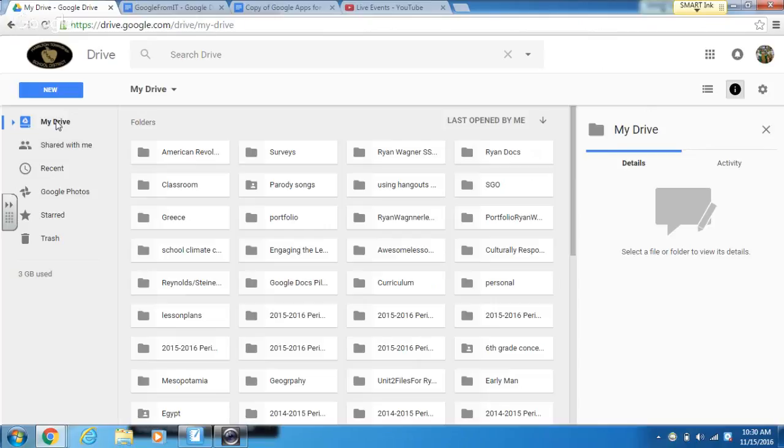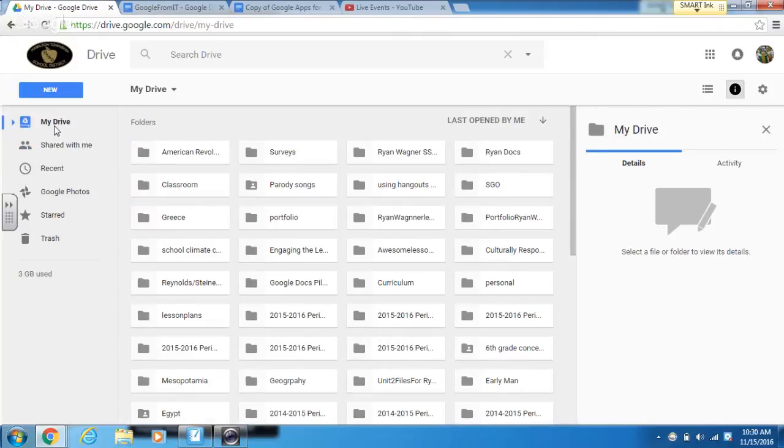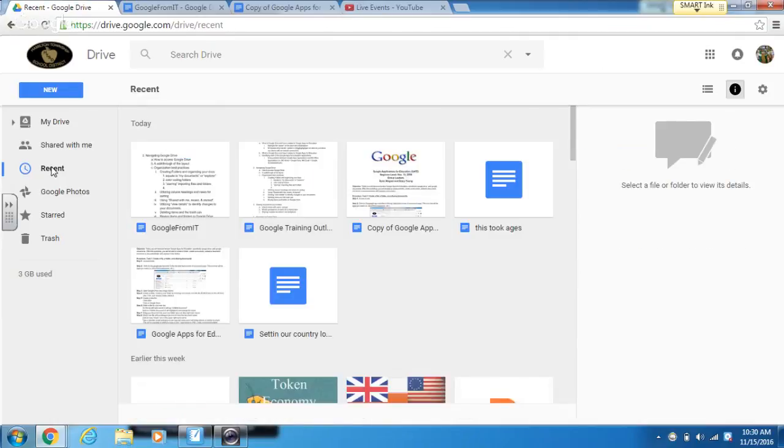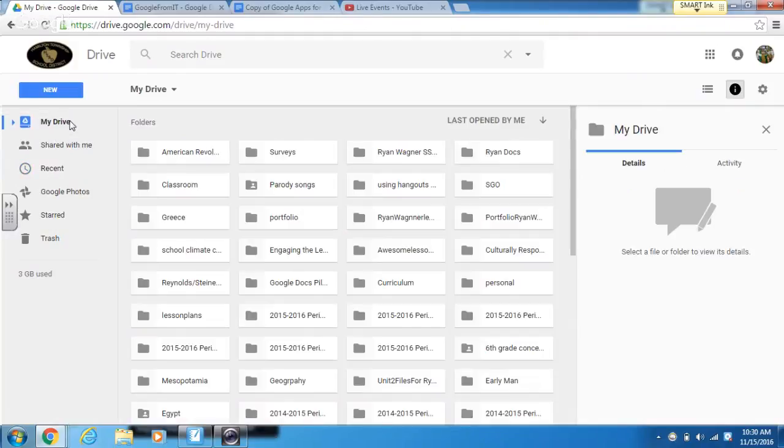Once again, on my left menu, whenever I want to go back to my home, it's really called My Drive. Documents that somebody shares with me, or if somebody mentions in passing, hey, I shared that to you, like a rubric between myself and Cordero, that's in Shared with me, and I can look through all that. If I was working on something, but it's not showing up for some reason, I could always click on Recent, and it would open up things I've recently done. So I'm going to go back to Drive.